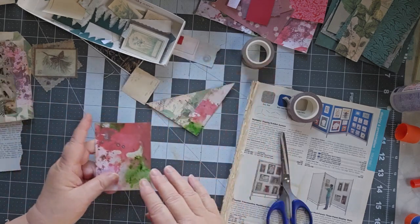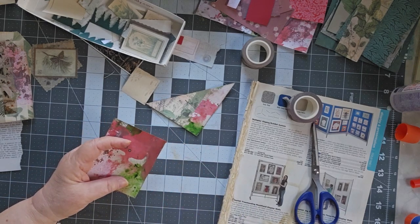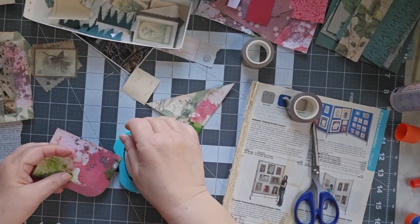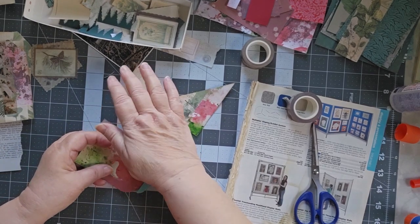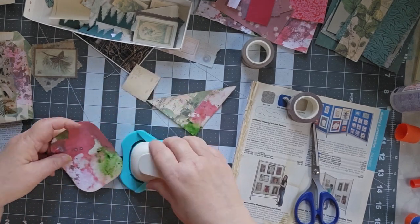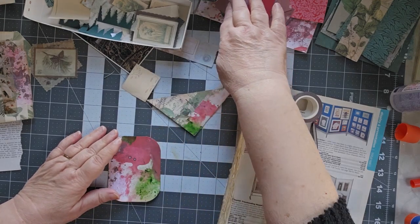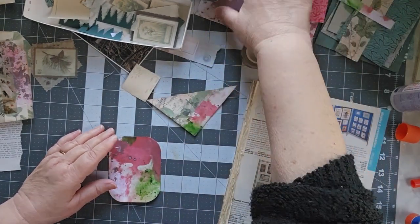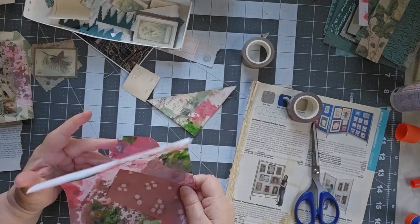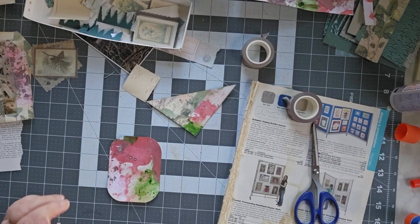We do not always need to do things, especially when you have a master board. Now, this one is a little different. When I did it, it came out pretty much exactly — I'm looking for my corner rounder — pretty much came out. There's nothing on it except the piece that I did. If you watched one of my other videos, I talked about how I made that and what I did with it. Same thing with this sheet of paper — it was basically a piece of computer paper that I played with, played with dyes and distress oxides and inks and whatnot.